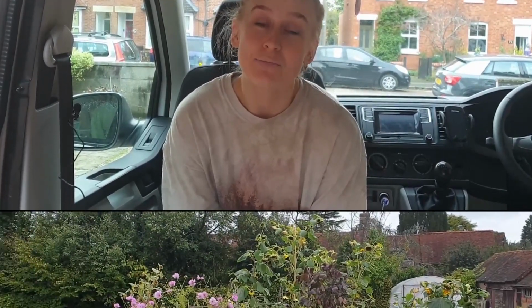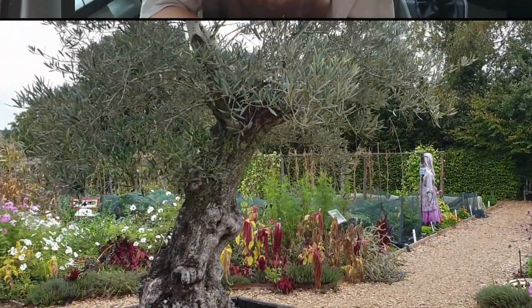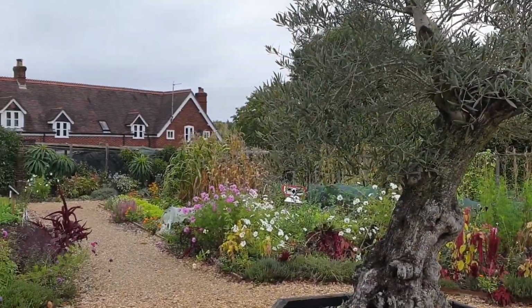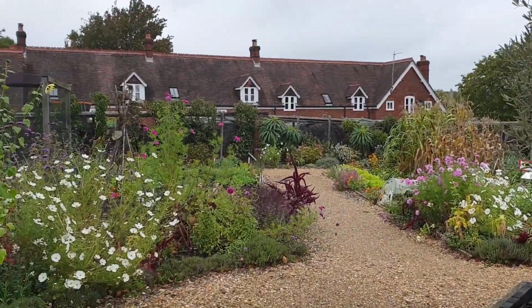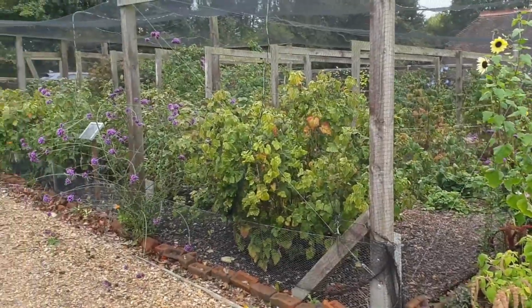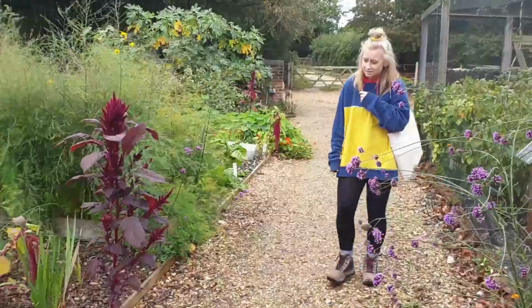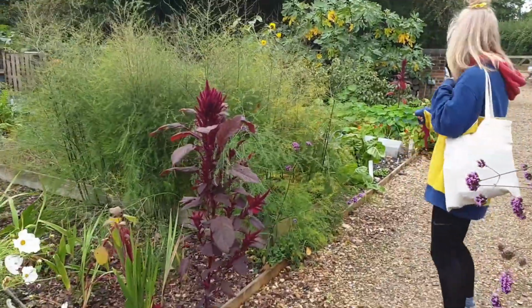We went into a few little shops here and there, and then we found a really, really lovely allotment, which the people that own the allotment do in a partnership with the school children. So the whole thing is created by the people who own it and the school children in a partnership together, and they had everything there that you could imagine, and it was just really, really pretty.